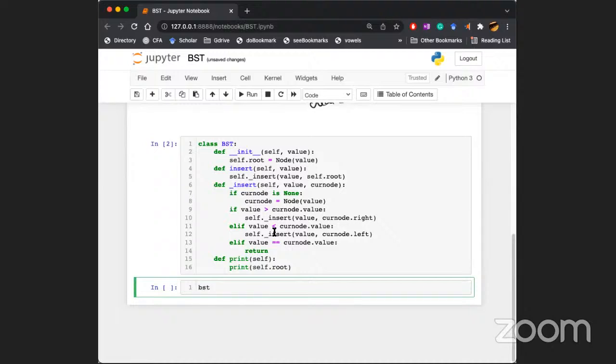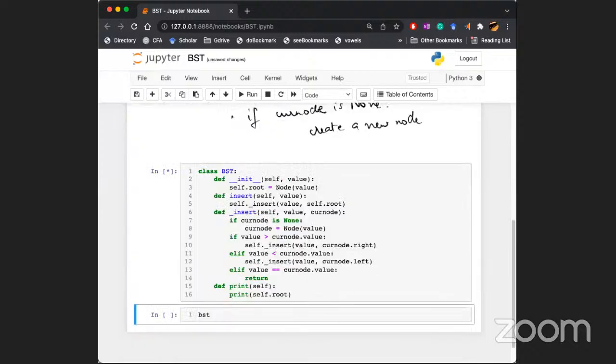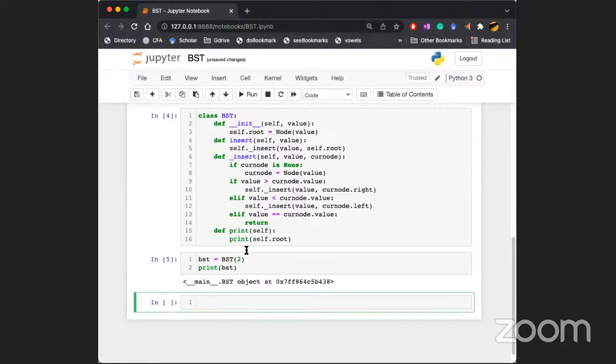So let's create a new one. BST is a new binary search tree, and I initialize it with the value 2, let us say. Okay, this function is overloaded.